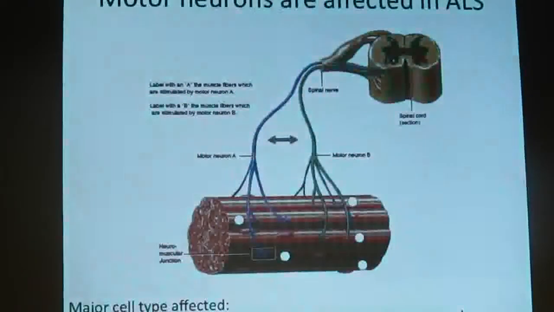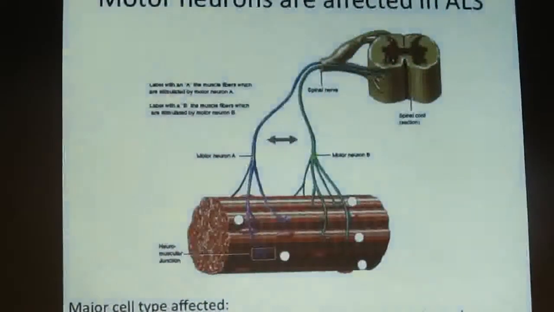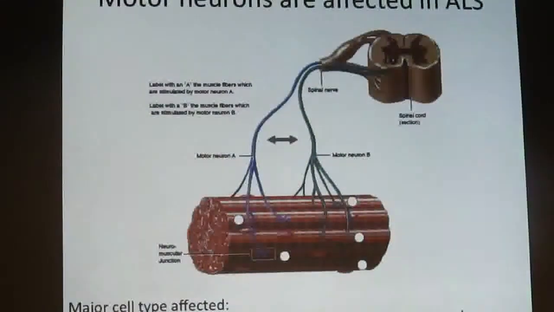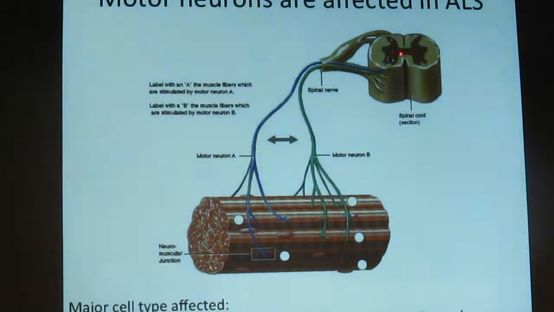Although we talk a lot about the muscle symptoms of the patients, this is actually a motor neuron disease. Basically motor neurons are the victim of this disease. As shown here, this is the spinal cord that has the motor neurons, and these motor neurons innervate the muscles. The muscle symptoms come from the loss of innervation from the motor neurons.